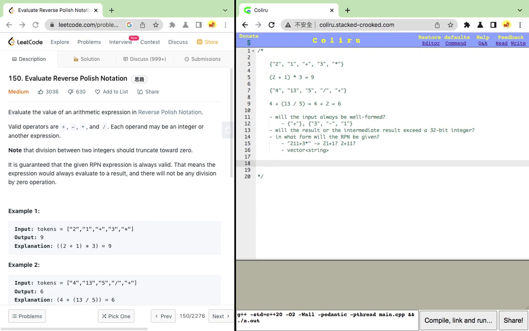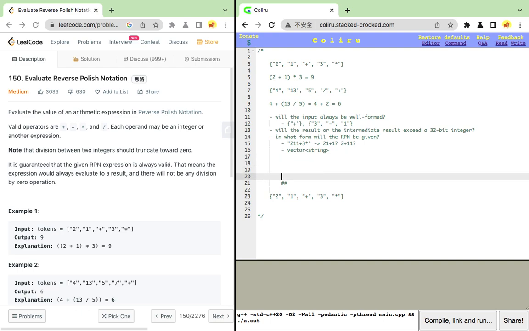And the first thought that comes to my mind is to use a stack. Let's say we have a stack. Let's use a double hash sign to represent the bottom of the stack, and we use this example. So it works like this.